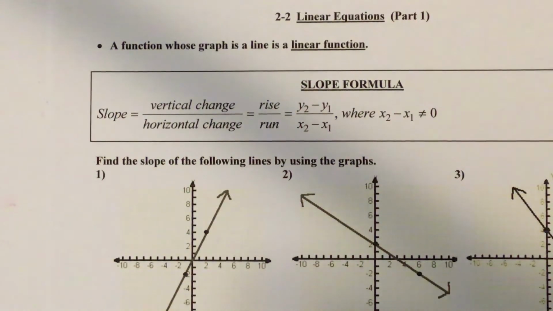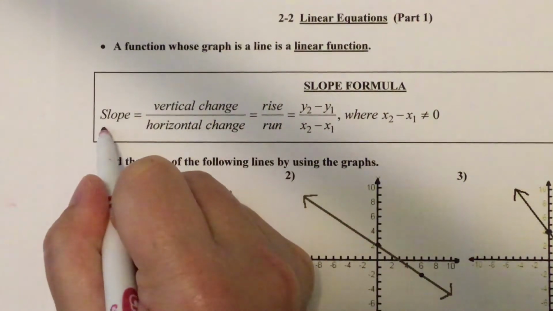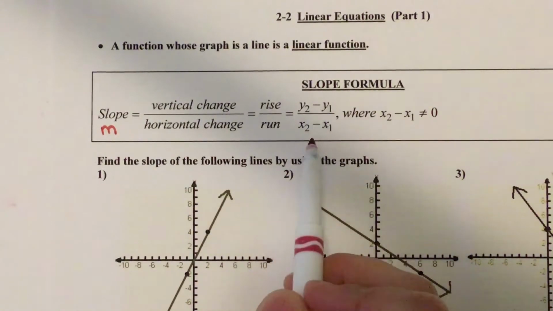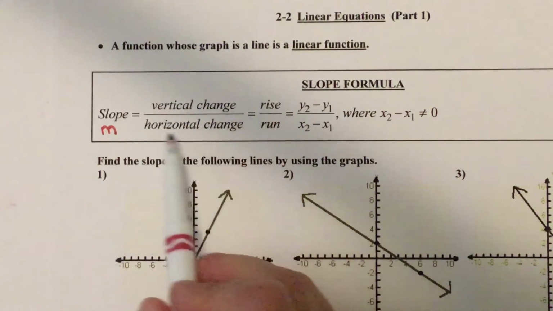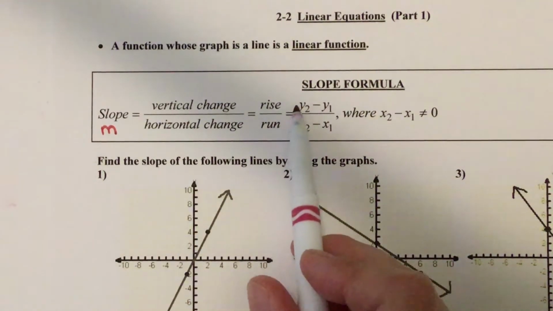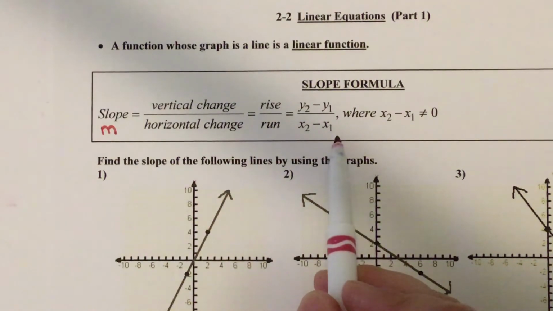Today we are going to start talking about slope and graphing lines. So all of this is from your past. It just may be a little foggy. So we're just going to clear away that fog and try to get you to remember. All right, so slope is indicated by a little tiny m, and we have several ways of thinking of slope. Your vertical change over your horizontal, rise over run, and then this formula, y2 minus y1 over x2 minus x1.